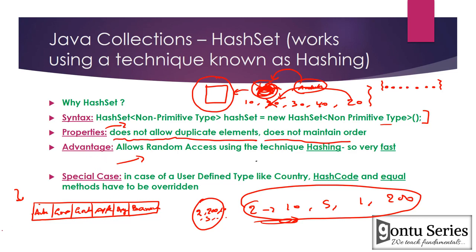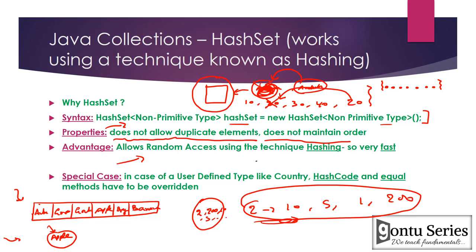Let's talk about that. Let's say you have a requirement that after keeping all these elements in the HashSet, you want to check whether some element exists in that HashSet or not. For example, you want to check whether apple is present in the HashSet or not. Now how to do that? You would simply call one of its functions, HashSet.contains, and pass apple to that, and it's going to check whether apple exists in this or not.